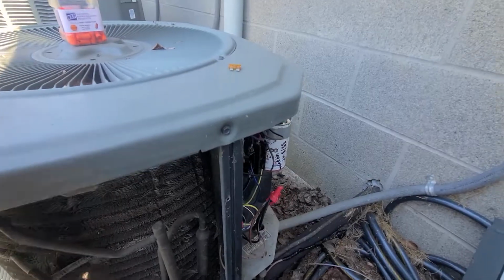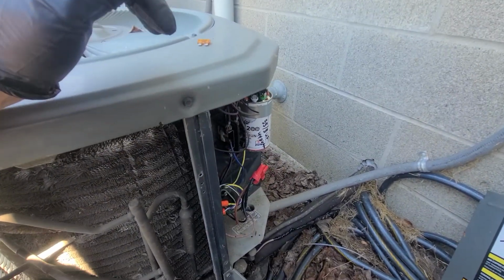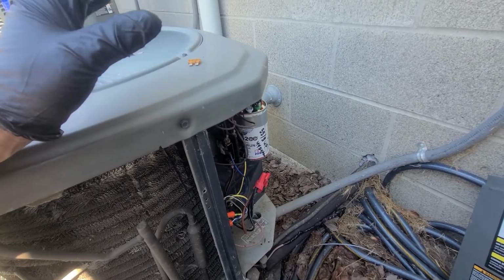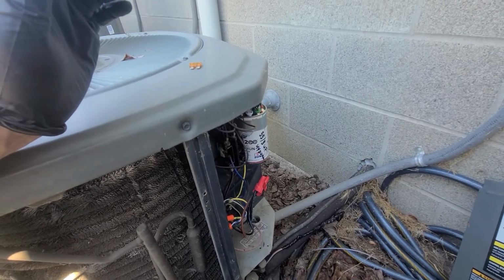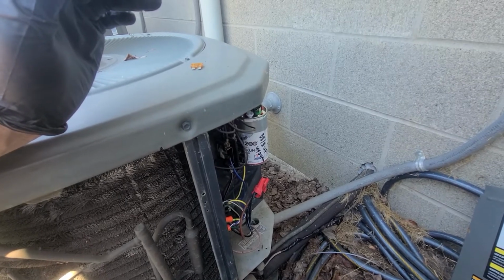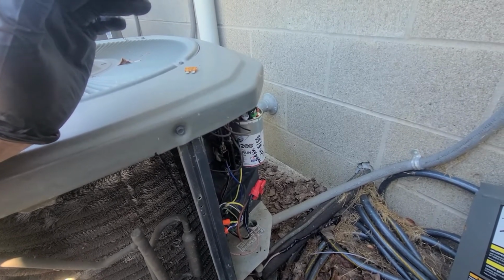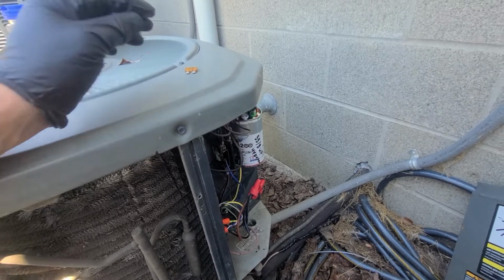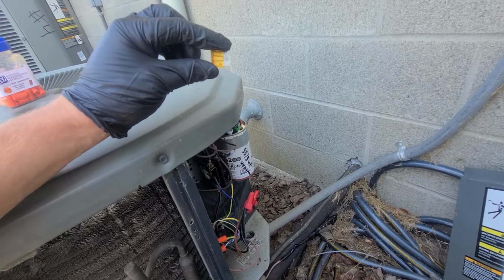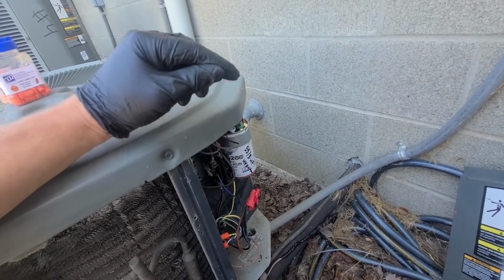And so I saw two things instantly. First I went back to the indoor unit. I didn't have that low volt call, so I wanted to see what was going on. And I found that the fuse, this one's good, but just to show you an example, the little fuse on the board was bad.